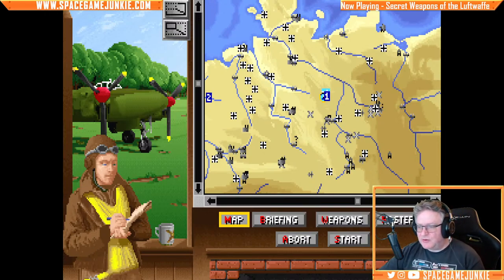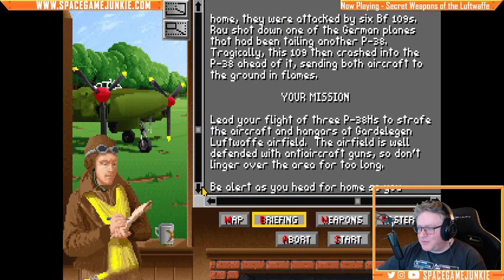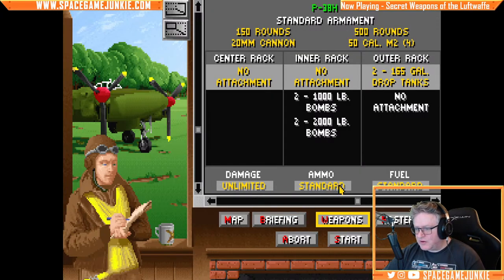Okay, so hang on. We have a mission to do. Just been talking and laughing for the last 20 minutes. All right, so lead a flight of P-38s and strafe the aircraft hangars. Excuse me. All right, so let's see. Hang on. Okay, so base and control. So we're going to strafe hangars. Okay. Come on, you guys.